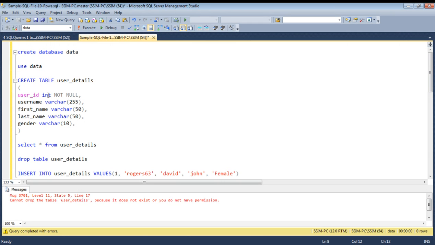What do you mean by that? It means that when we are creating that column, it should be an integer only. Did you get that point? Whatever data we are inserting in the column should be in numbers only. No characters other than numbers. No special characters, no words, nothing. It should be only numbers.